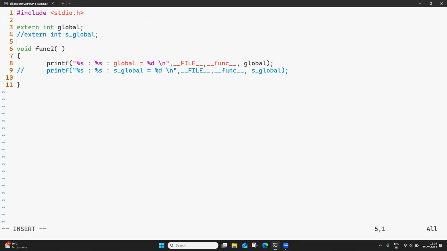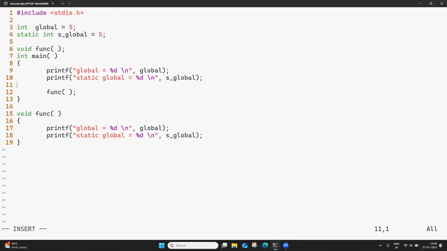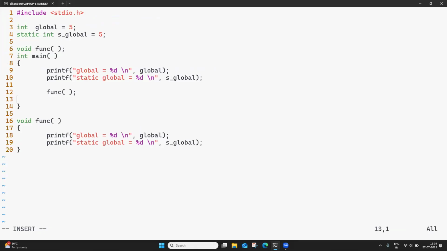I had written this function too, and I haven't called this. Sorry, I did not call this from the other file. Let me try to call this from the other file out here. Function I was able to call, but function2 I did not call. And if you want to write the same thing like the file name and the function name here, yes, you can try to write the file name, function name. Same thing, I can also apply it here.